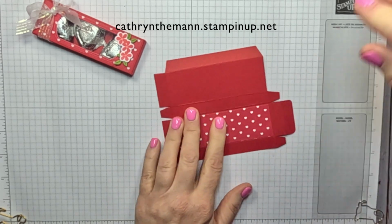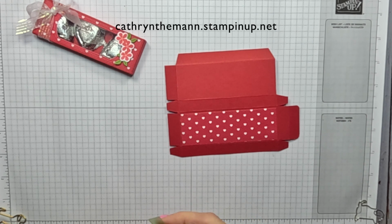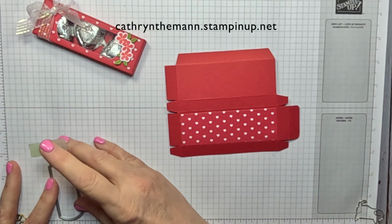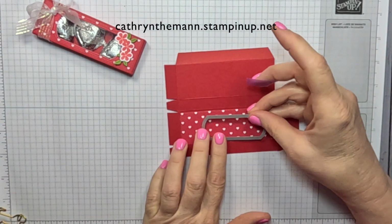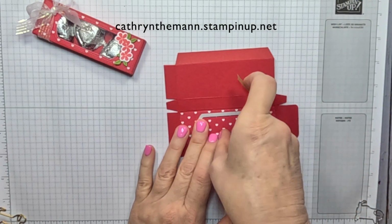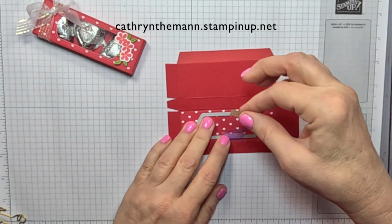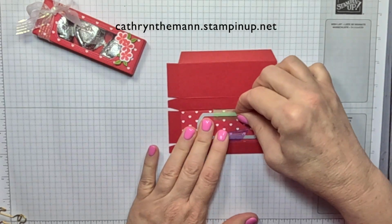All right. Now I'm using this die. You can use whatever die you want. This one is about 2 3/4 long by 1 inch wide. And I'm just going to eyeball it in between, and then make sure your tape is nice and sticky, because I had to do this twice because it moved.